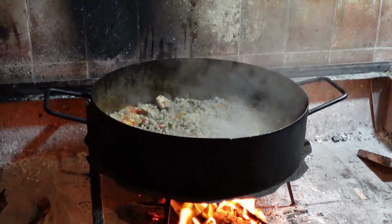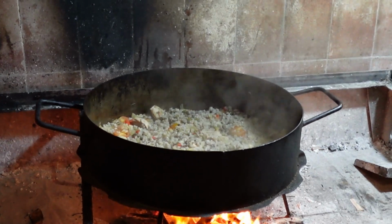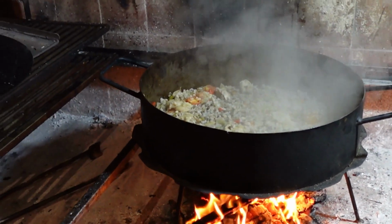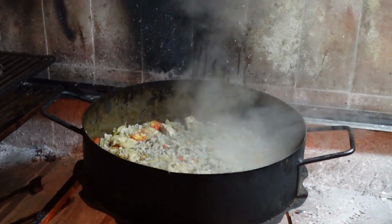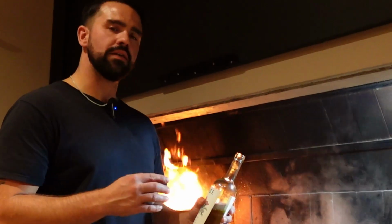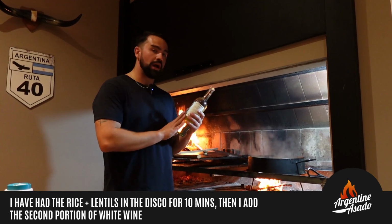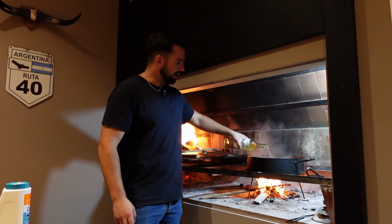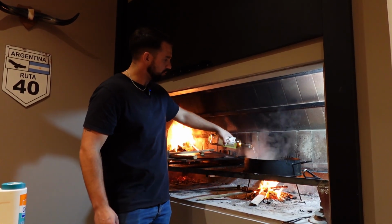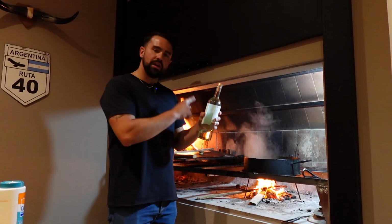So I've put all of the rice in the disco, and I have let the first batch of white wine absorb as much as possible. So what I'm going to do now is put the second lot of white wine in, around 10 to 15 minutes after the first part, and then finally I'm going to add in the stock. I've had the rice in for around 8 to 10 minutes, and I'm going to add the second part of white wine. Now the trick here is to leave a small amount at the end, because that's what we're going to put on just before we actually serve the risotto. So I'm going to leave a little bit of white wine.